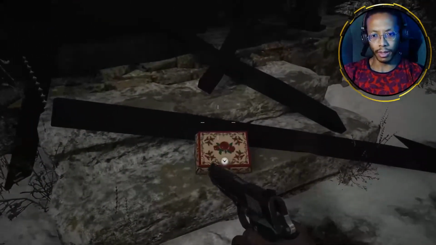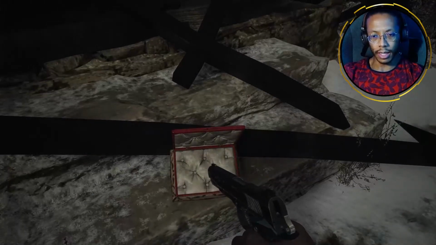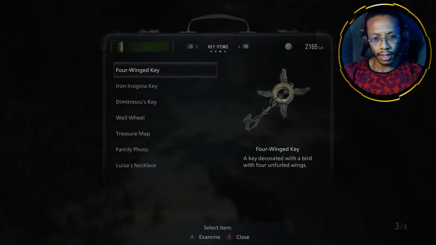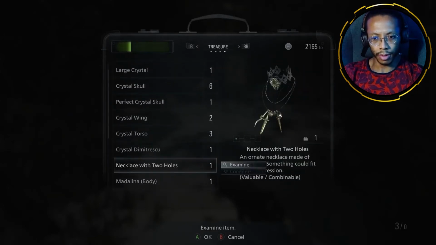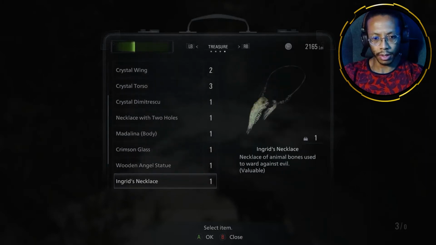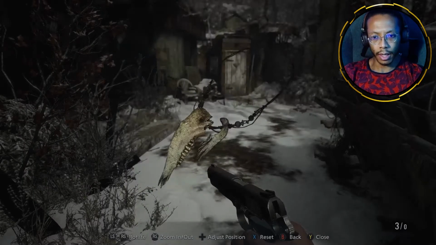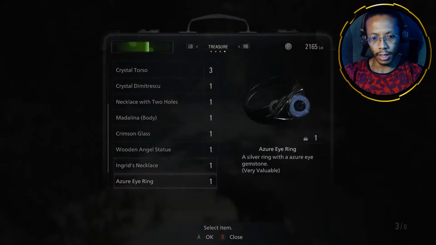Oh, what is this? Ooh, necklace. Good. Oh, maybe I can combine necklaces. It's like two holes. No, cannot. Let's examine. Okay, it doesn't say anything.